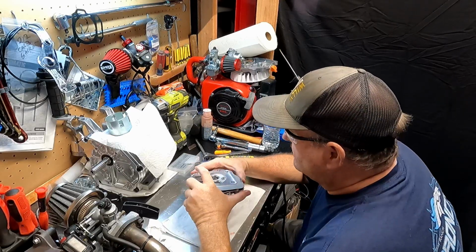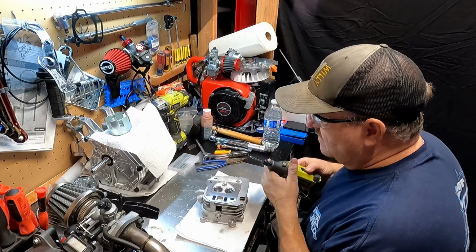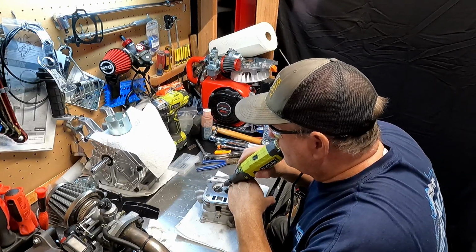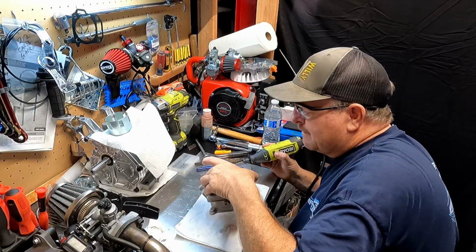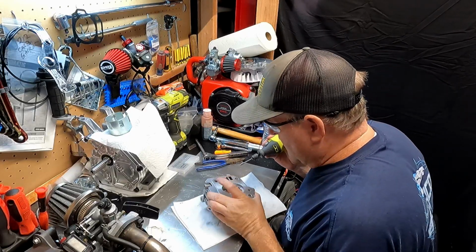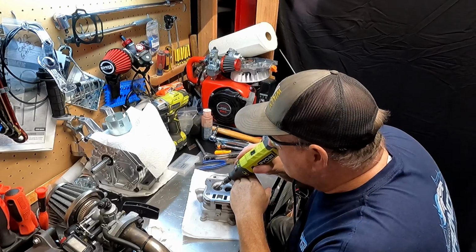Now I need to get the hardest part, right underneath the valve seat. This is where you really got to be careful, because I do not want to damage the valve seat. So I'm going to... That looks pretty good. We'll round it out with a stone on the top. That took out most of the material. See, a little bit more.